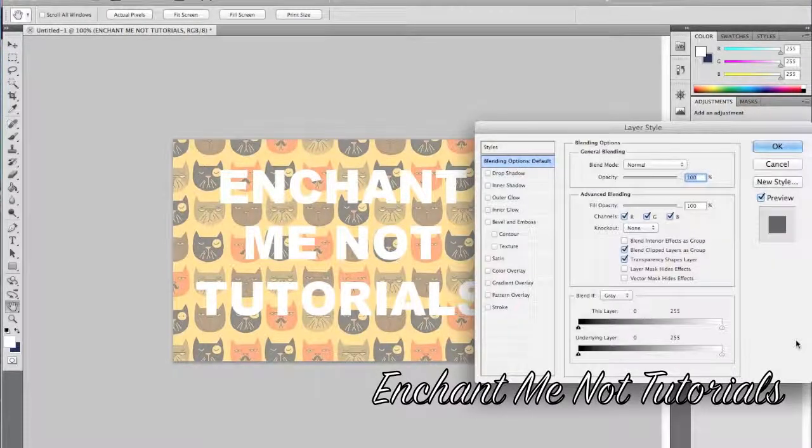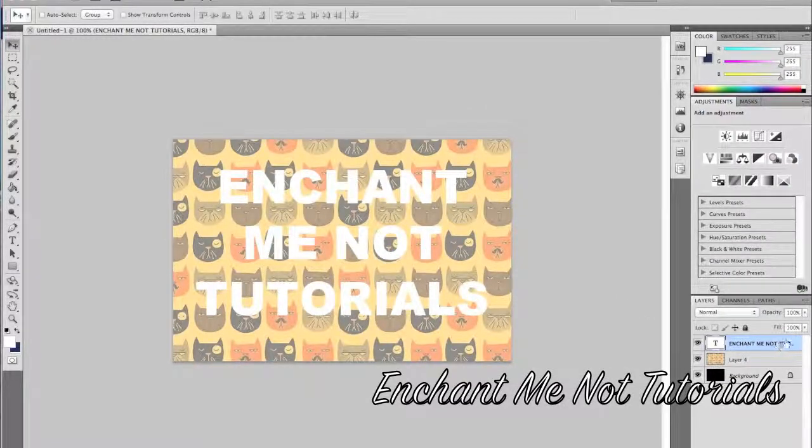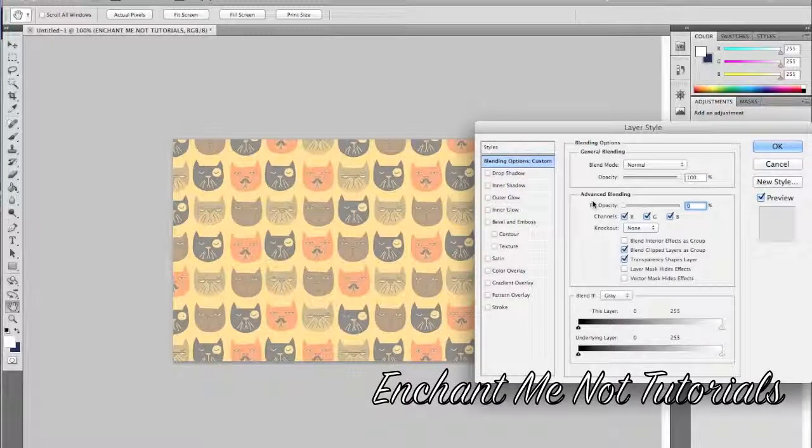There are a lot of different things you can do to get this text to look different and to look nice. You can either hide the text and just have a shadowy text effect, or you can get rid of the image background and just have the image as the words. In both cases, you can come to the text layer in your sidebar and double click on it to open up the layer styles. In the advanced blending option, go to the fill opacity and put that down to 0. As you can see, the text has disappeared.